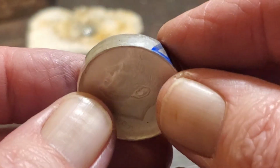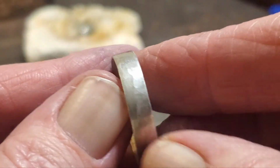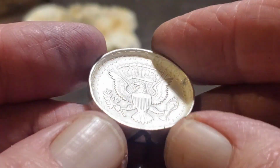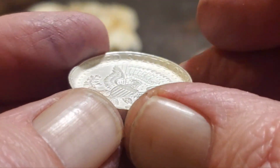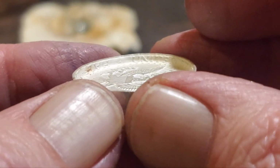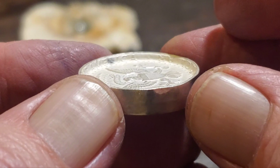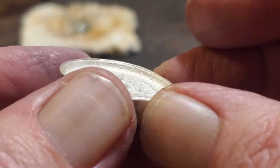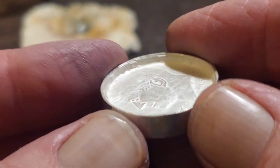Okay, we're back, and as you can see, I've done quite a bit more work on it. We've gone around a few dozen more times, and as you can see, we're starting to wrap the lettering around with the band. And that will stay behind with the ring. We're going to remove quite a bit of the center, but that will stay.